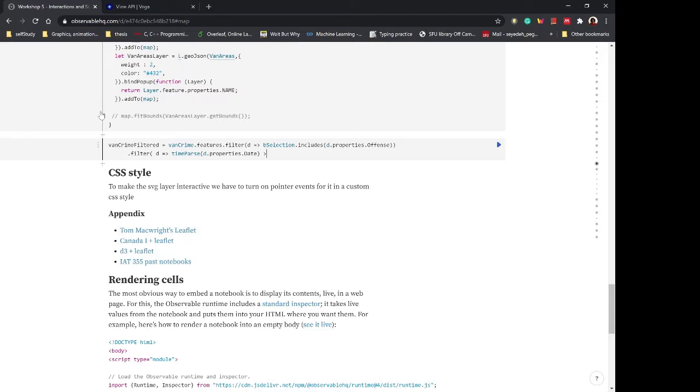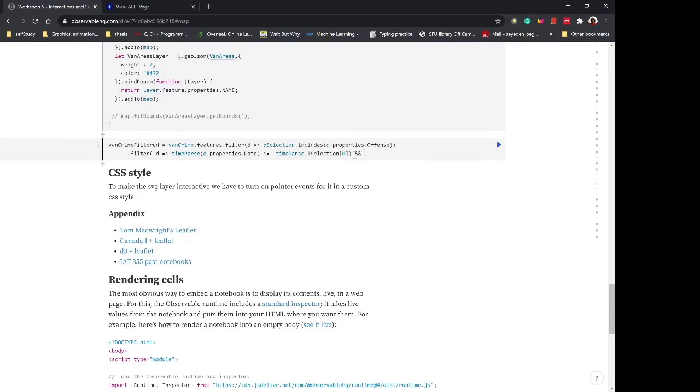and if the values where I am selecting a range based on the values in time parse, time parse dot T selection and 0. So the first value, if I'm now selecting the range of the value in time parse, so if it's greater than the minimum and also smaller than the maximum, less than the maximum value.